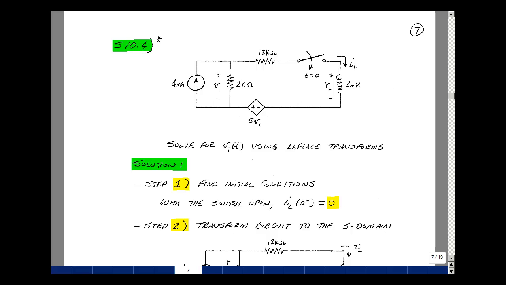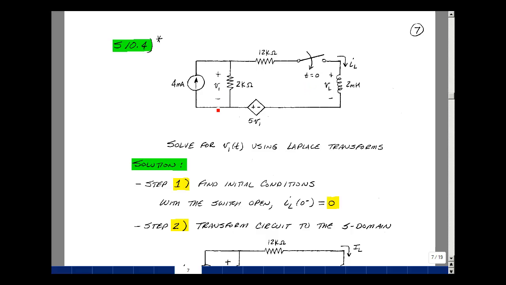This lesson deals with supplemental problem 10.4. You can find this problem in the ECE202 ebook in the Chapter 10 Supplemental Problem starting on page 7. Let's again take an example from ECE201. This is supplemental problem 7.6, which consisted of two resistors, an inductor, an independent current source, a voltage-controlled voltage source, and a single-pole, single-throw switch that's closed at t equals 0.